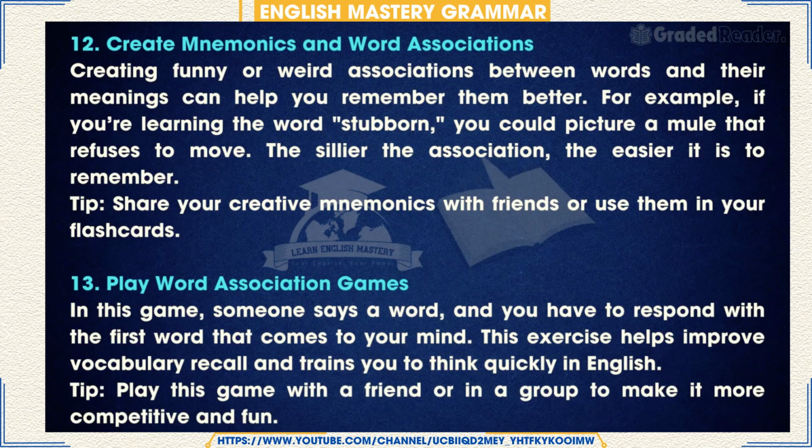13. Play word association games. In this game, someone says a word, and you have to respond with the first word that comes to your mind. This exercise helps improve vocabulary recall and trains you to think quickly in English. Tip: play this game with a friend or in a group to make it more competitive and fun.